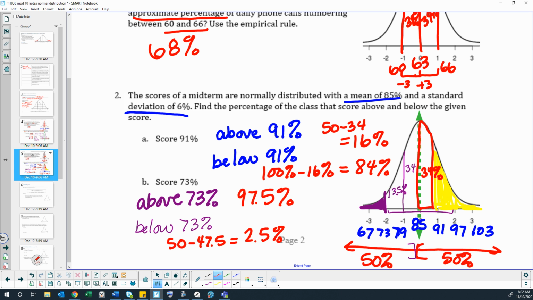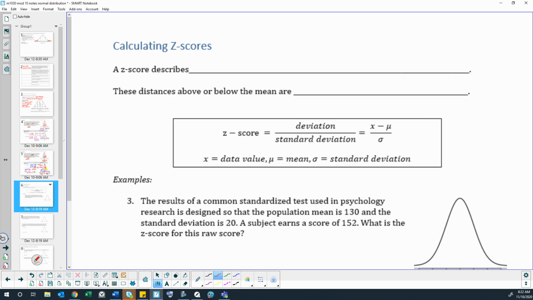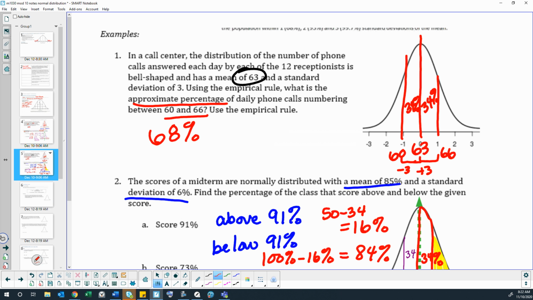All right, are you getting the hang of how to use this empirical rule to find the percent of the data? This also has to do with z-scores, which is like the next page, but we're not going to go that far today, because I need a few minutes to figure out what I want to add to your assignment, and there's many of you that still need to work on calculating stuff. So at this point, you've got a half hour of class. You're going to start working on whatever you need to work on while I figure out what your next assignment is going to be, and then I'll add it in.